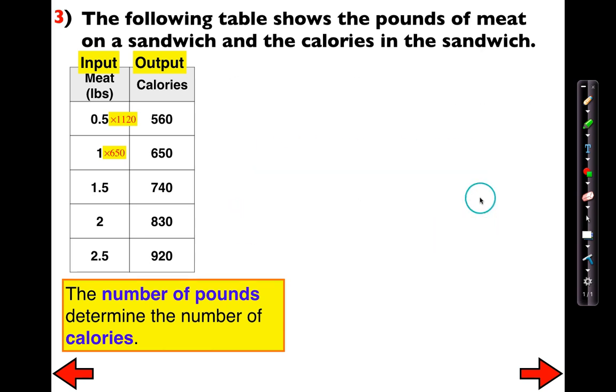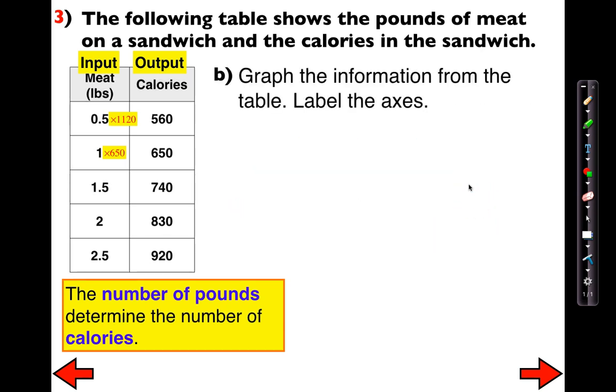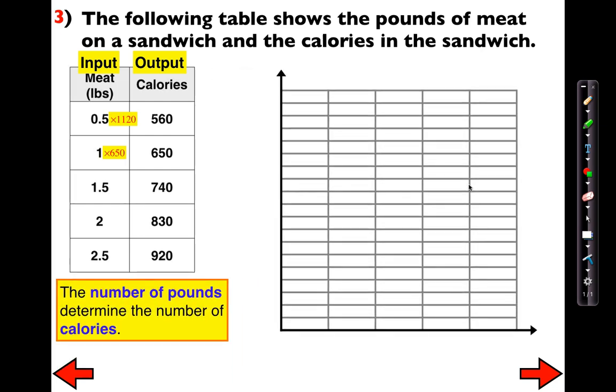So for that reason, it's not a proportional relationship, but let me show you graphically as well. So we're going to go ahead and label the axes. The x-axis should be the input, which is going to be the meat in pounds. The y-axis should be the output, which should be the calories. So depending on the numbers here, I'm going to go ahead and go by 0.5 on the x-axis, and for the y-axis, we're going to go ahead and go by 50s. So again, even though every 100 is marked, you'll notice it's marked with every 2 lines. So therefore, it's 50. For example, it's 50, 100, 150, 200, 250, etc.